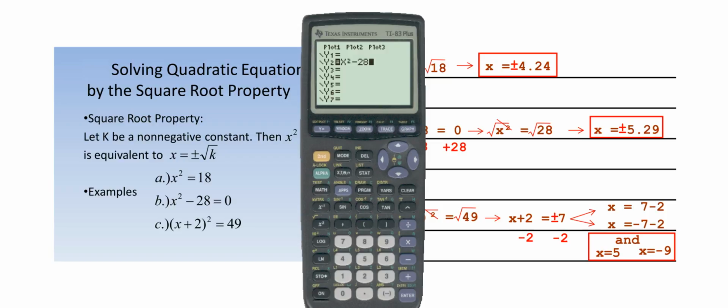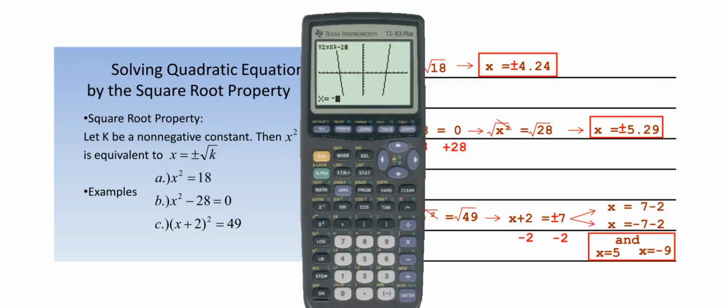I'll go to my zoom and do zoom standard, option 6. And there it is. I can actually see where they intersect. So I won't zoom in or zoom out. But you can tell it's a parabola that's partially cut off at the top and the bottom. So hit trace. And let's enter 5.29, 5.29. And hit enter. You'll notice you get a value close to 0. That's because you had equals 0 in example V.